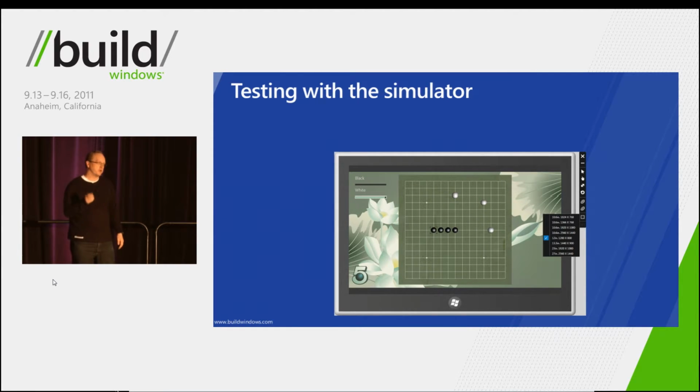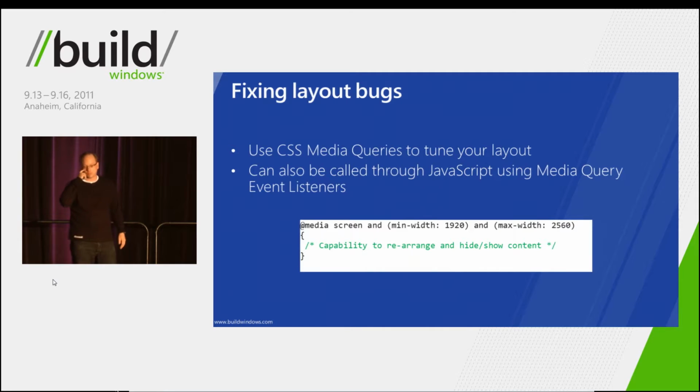If you encounter a broken layout, again, CSS media queries are your friend here. You can specify the resolution where you see breakages and change your layouts around on the fly to fix whatever seems broken to you. Also, CSS media queries have the notion of a media query event listener. That means you can also hook up JavaScript events to changes of the media queries and actually bring in new content via JavaScript. If you see any broken constellation, that's a very powerful mechanism.